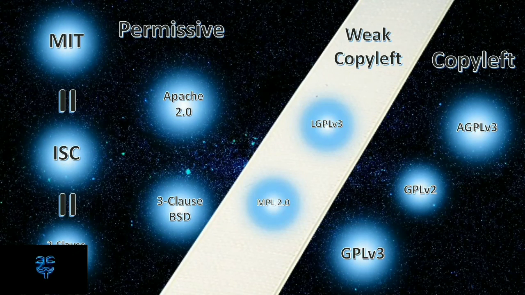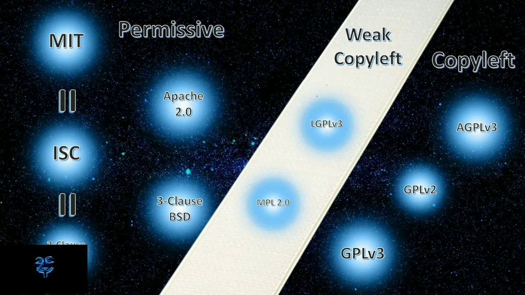Mozilla has also published a weak copyleft license, MPL2. According to the Mozilla Foundation, the copyleft of MPL applies to any files containing MPL-ed code, while LGPL is for any library based on LGPL-ed code, and GPL is for all software based on GPL-ed code. Most Mozilla products, for example, Firefox and Thunderbird, use MPL2.